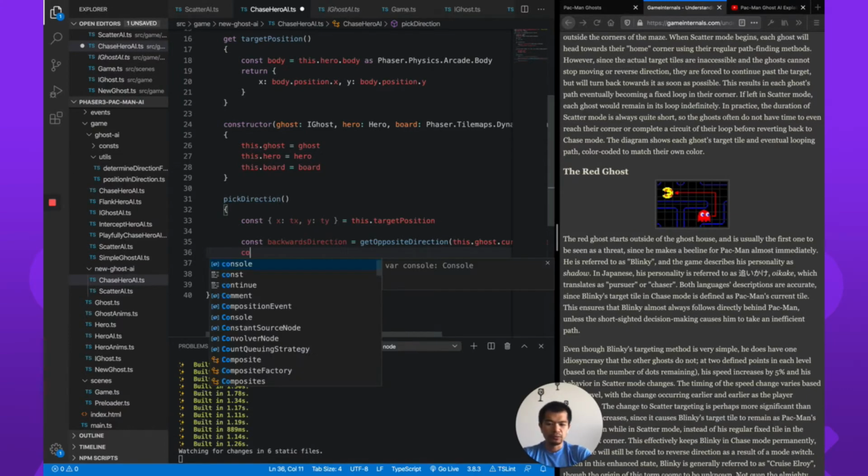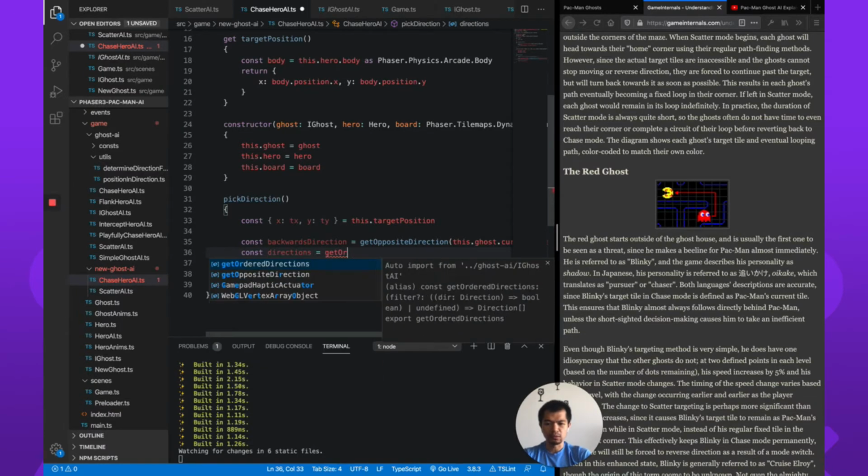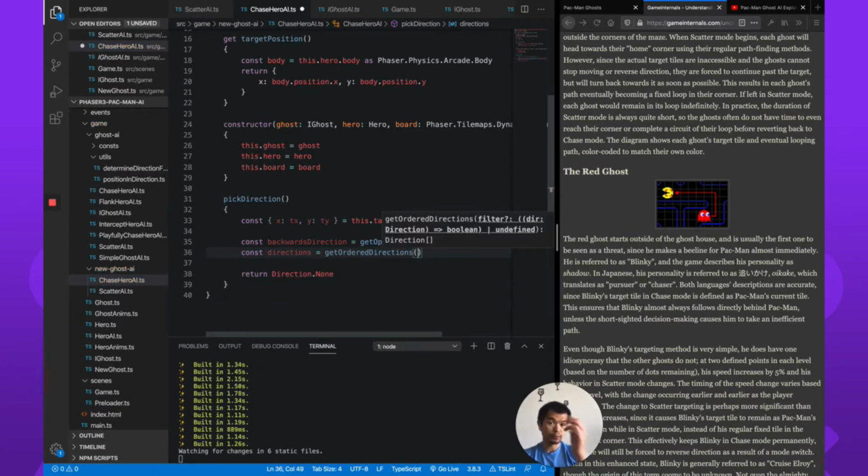And now we want the possible directions that we can go. So get ordered directions, which is another helper function that gives us the directions in the correct order. In Pac-Man, it picks top, left, down, and then right in that order if the decision is to choose between those.